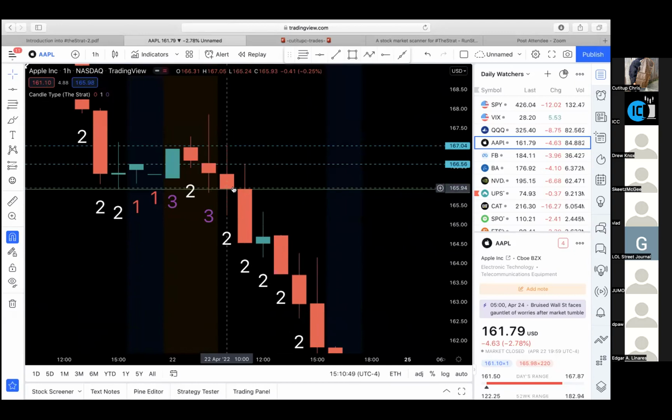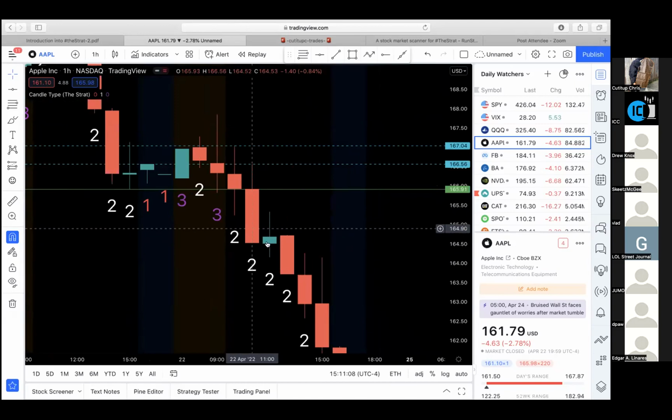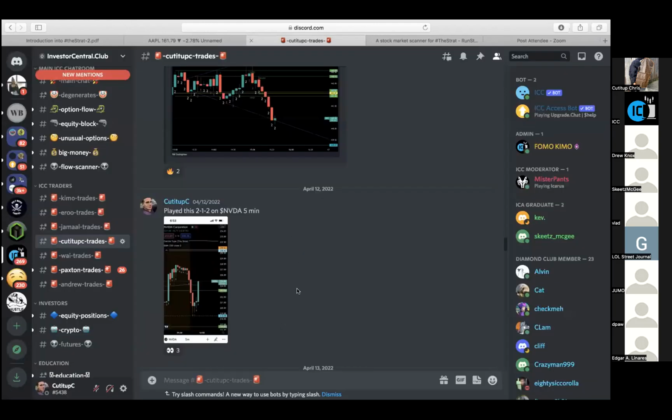Depending on where you got your entry at, you would have been in profit and most likely just move your stop up, if you are doing a stop, so that you don't let a green trade turn red. But to be real, this could have been a reversal, right? If we went two up on the hour here, I probably would have got out of that trade, because then our targets are these pivots right up here. And that's kind of why I brought up Nvidia, because that's what happened on a smaller time frame.